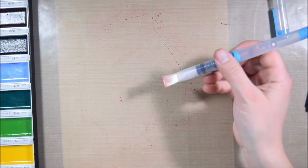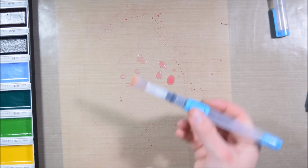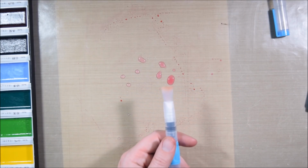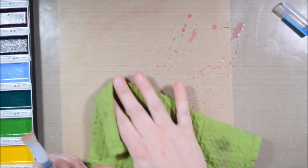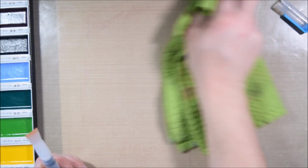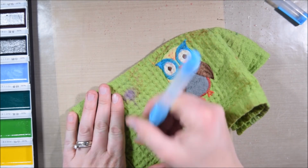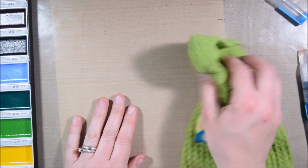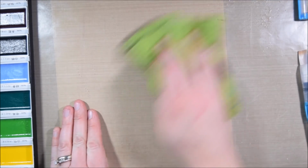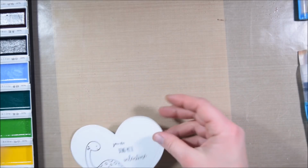So now I need to clean off my brush. As you can see, I was able to squeeze and that flowed water through, and it's cleaning up pretty nicely. Although actually I'm going to use a different brush to color my dinosaur, so I probably could have left this, but I just kind of wanted to show you how simple it makes cleaning off your brush. And you could just have a towel beside you and not necessarily need a cup of water, because you could just squeeze it into the towel because it's small amounts of water at one time. Alright, so moving on to the dinos.